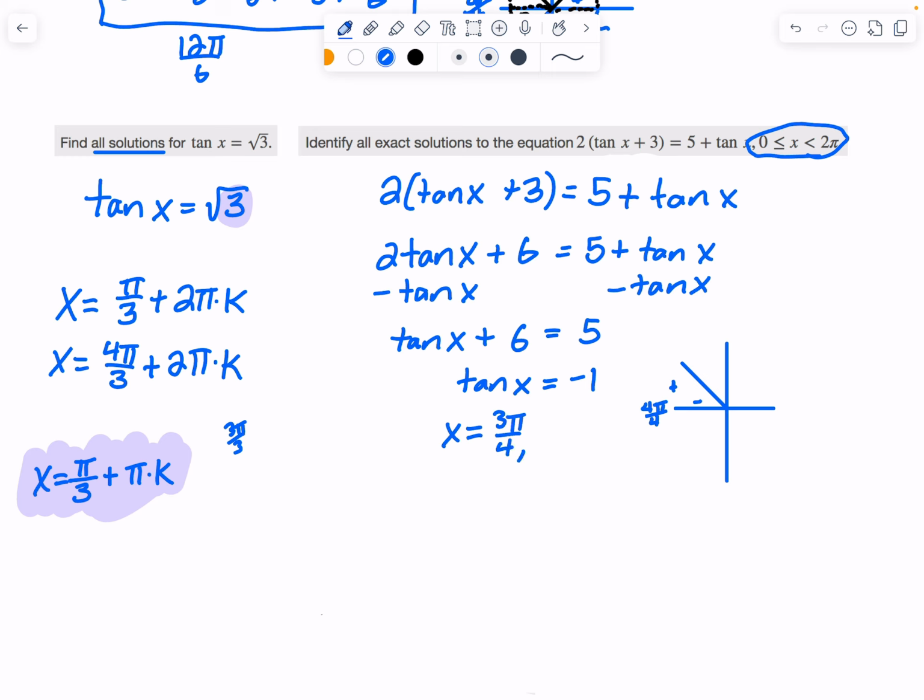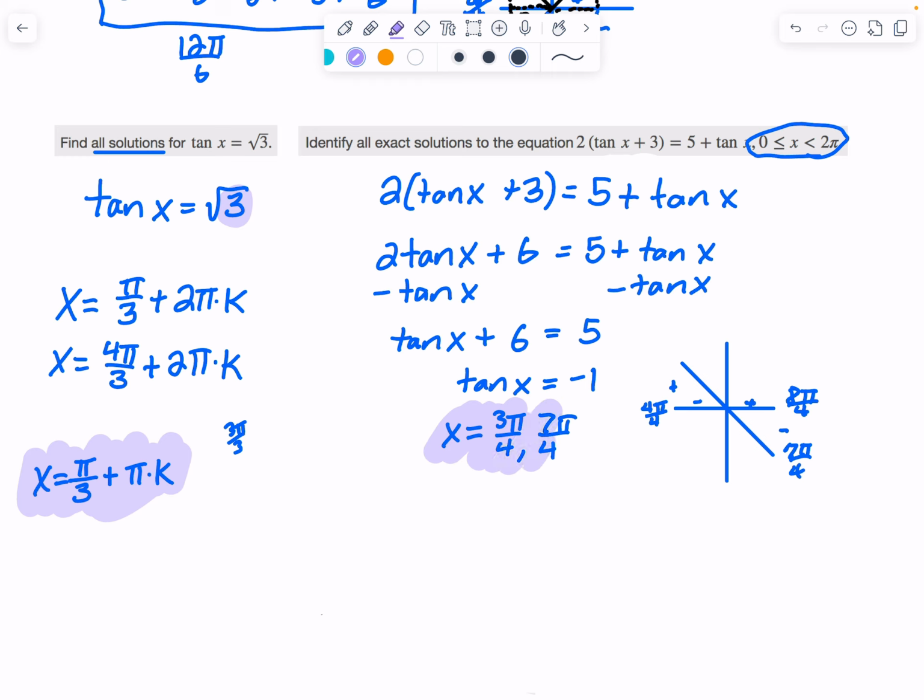So there's one answer. This answer down here, which is a 4, I'm going to have a negative and a negative. If I divide a negative and a negative, I'm going to get a positive. And then our last answer is down here, and it is a positive and a negative. So if I divide those, I also get -1. So this is 8 pi over 4. That's all 2 pi. If I go back 1, it's going to be 7 pi over 4. So the second answer is 7 pi over 4.